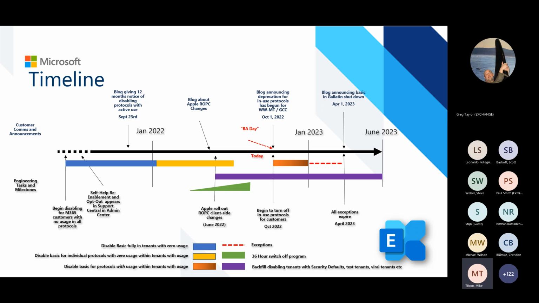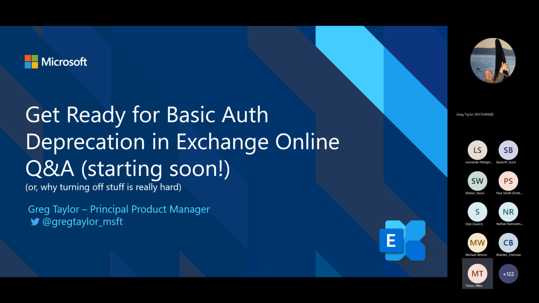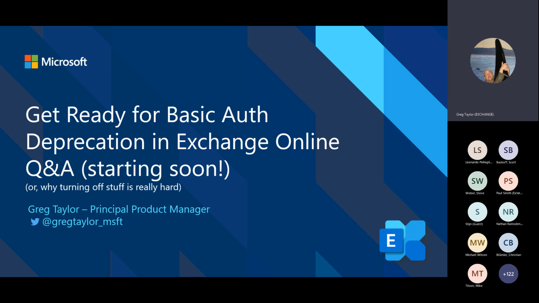I put my question in the chat, but I want to raise my hand and ask. The monthly report that we're getting in the message center, I see 24 Exchange Active Sync Basic Auth connections, but when I go over to Azure sign-in logs and filter by client app and legacy authentication clients, Active Sync, I see thousands of users there. So how do I define those specific 24 users, or do I have a bigger problem since I'm seeing thousands of users in the sign-in logs? Well, when you look in the sign-in logs, the question is whether you're looking at modern auth connections or basic auth connections. And what we're reporting to you in the message center are basic auth connections, right?